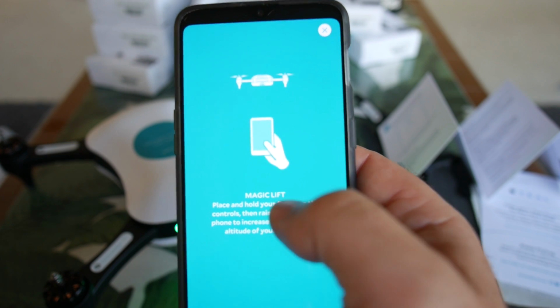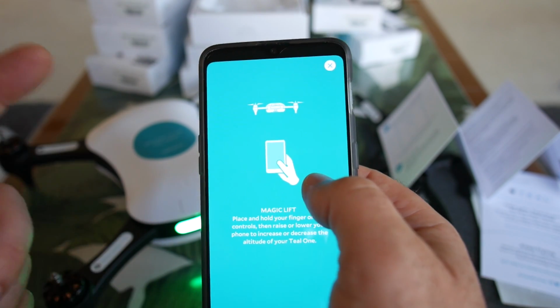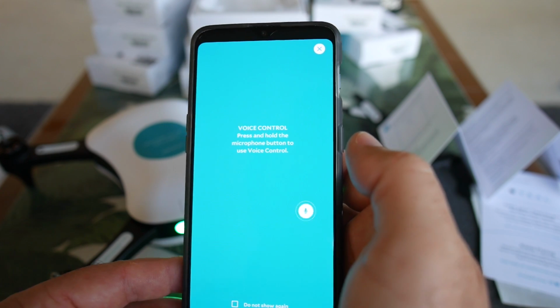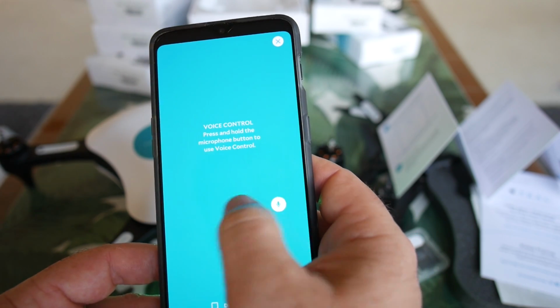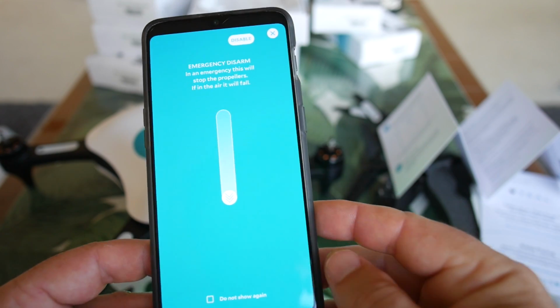Interesting. So maybe somehow it's tapping into the barometer of your phone to read that data and mimic it while it's flying. You can also do voice control on this guy. You press and hold the little speaker function, and you can tell it some things and it will listen to your voice. So that's pretty cool. I'd imagine that's going to be using the speaker of your phone, of course.